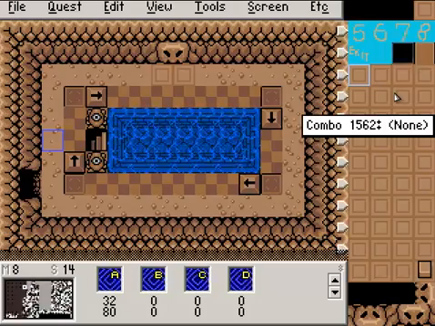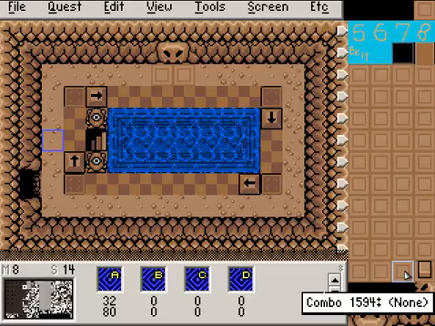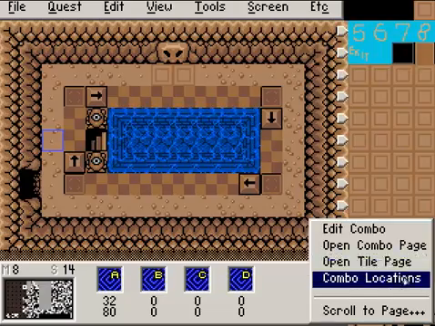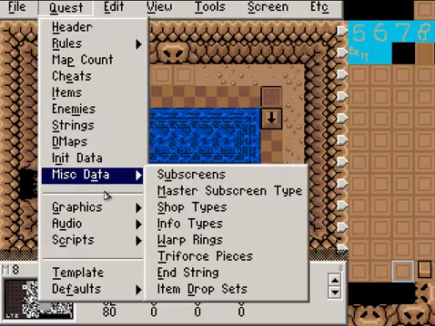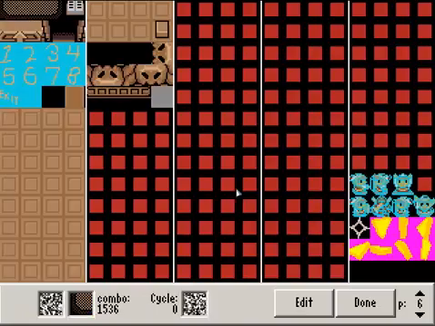A really quick way to do this is to... it's not really quick, it's just less tedious than another way, but what you would do is, let's say, set up these two first. So set up that this one is 2 frames at 30 speed, it will cycle into this one. So do that for this one here, leave all of these other ones empty, and then go into here, go graphics combos, scroll down to where they are, so that will be right here. So these are the two you set up.